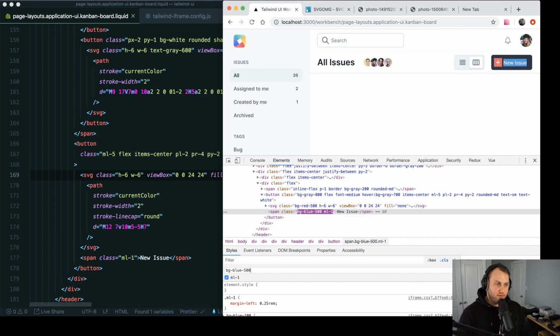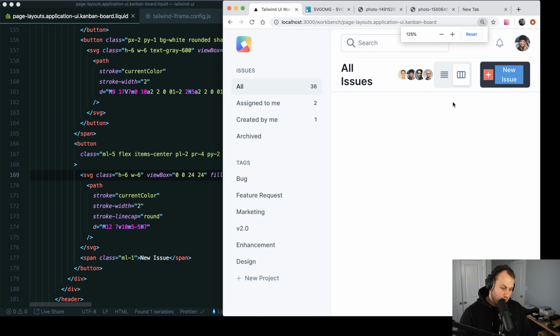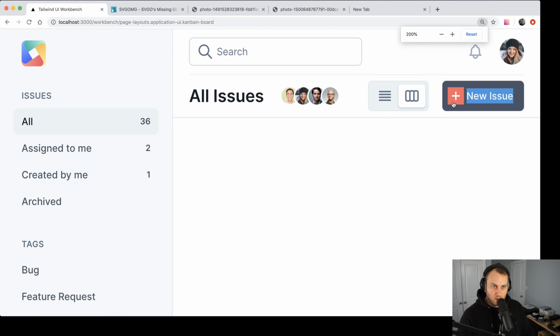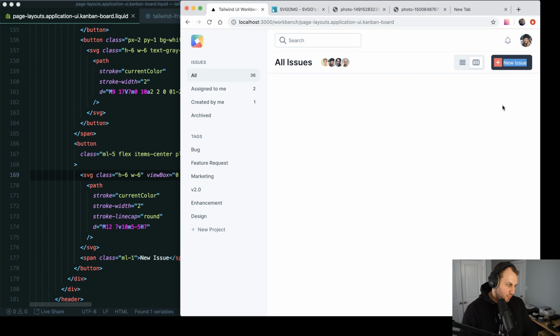BG blue 500. Like, are those boxes centered? That's always the real question. I mean, they do look centered. So it's just life. It looks like it might be 1 pixel heavy in one direction or the other when we're zoomed out, but that's probably unavoidable.